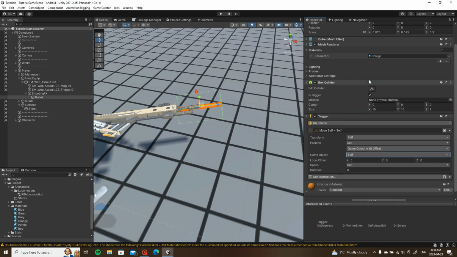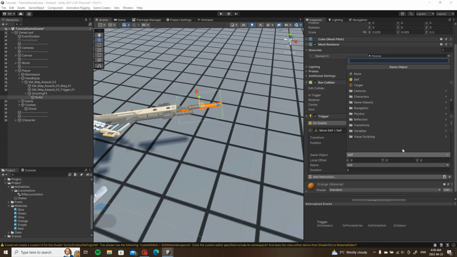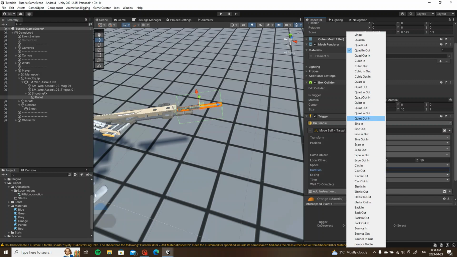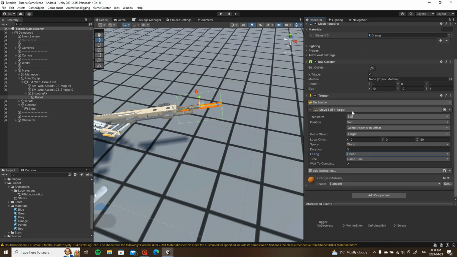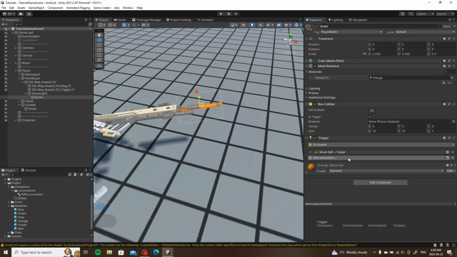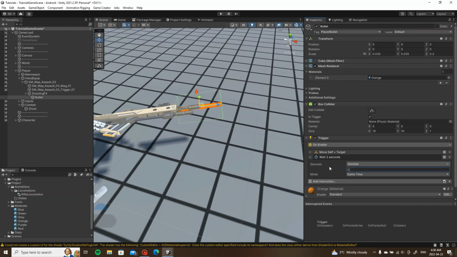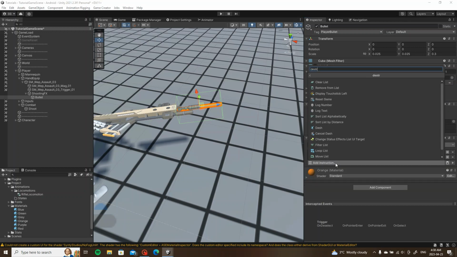And I believe that is self. No, this is target. And we're going to move it 50 in a world space. The duration is going to be about 3 seconds in linear time. We're not going to wait to complete because that 3 seconds we're going to add right here. So wait seconds, 3.1 seconds, and then destroy self.